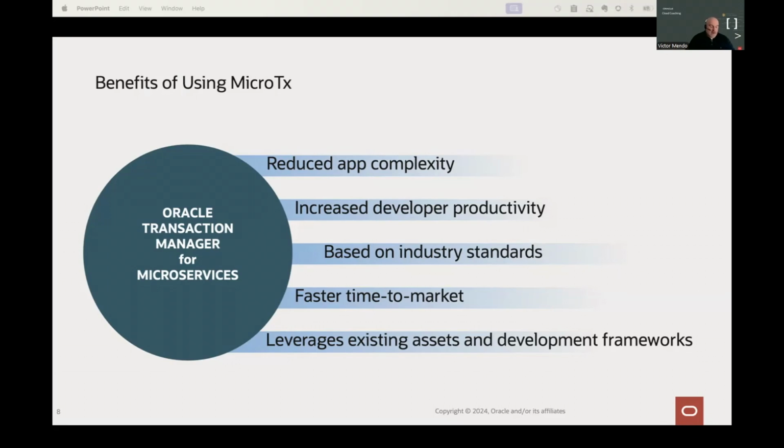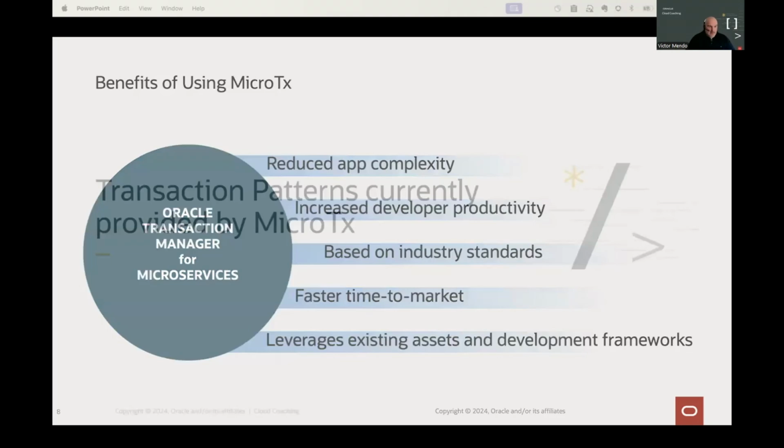We are not using anything special. It's based on industry standards, so very easy to understand and very easy to implement. In the end, if it is simple, you are reducing the time to market, so you will have your application in production faster than trying to solve the problems with transactions yourself.